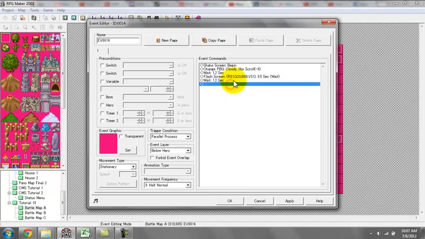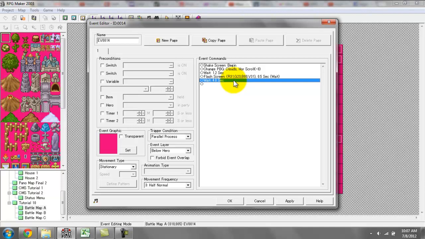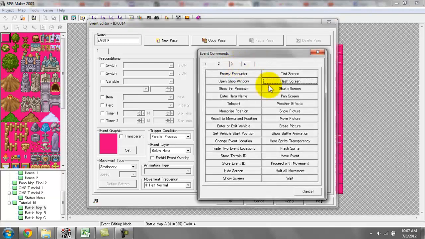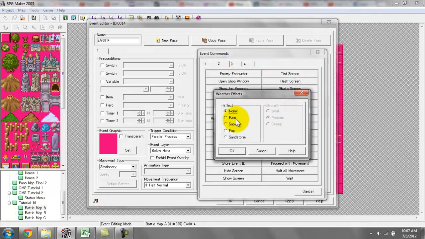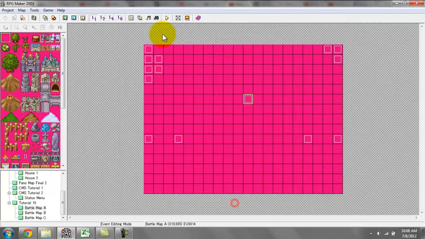And then obviously you can do these in either loops or using conditional branches. I'm just giving you guys a quick example. And then let's change the weather effect to rain. So say your battle transitions to something heavy. You can use a switch or a variable. I'm not going to do that. I'm just going to do a parallel process.